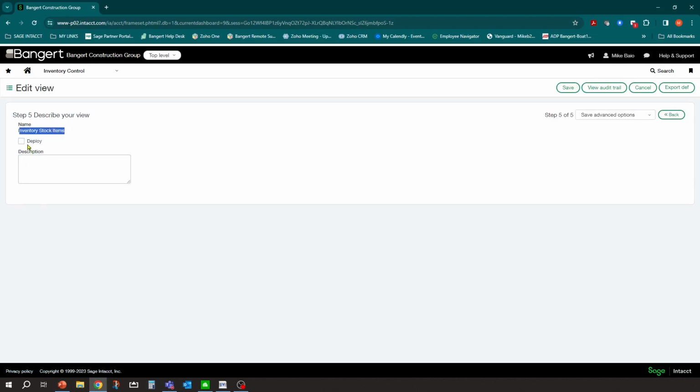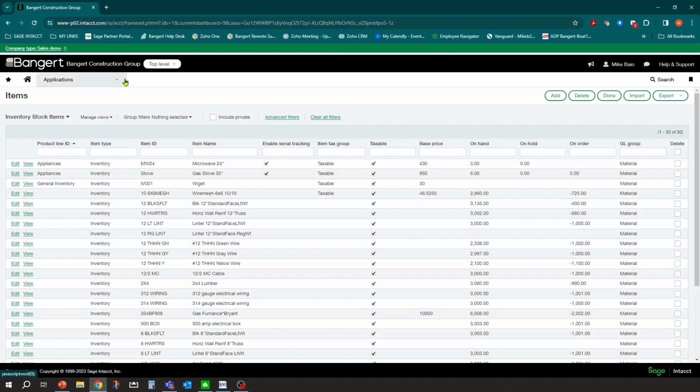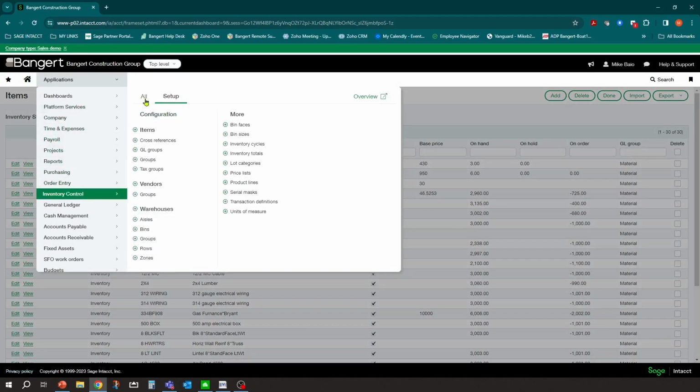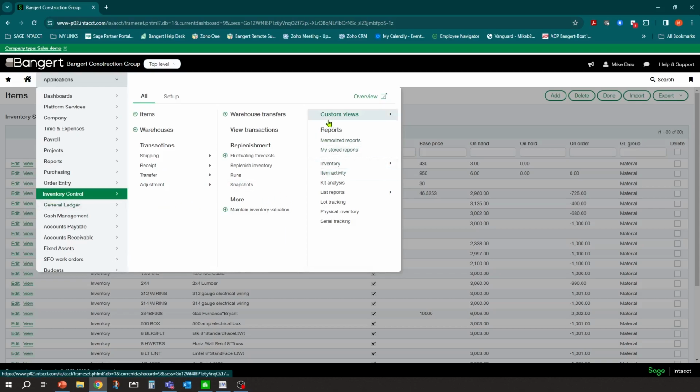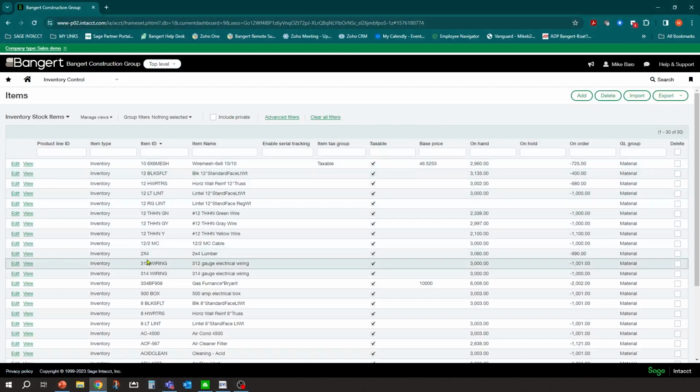And what's really nice is if you click this deploy box here, so if I click deploy and I save it, what that means is that's going to put it on your reporting menu. So if I refresh my screen, and this is good for everywhere, not just inventory. So check these views out all over Intacct. And once I do that and refresh, you'll notice under All for that module, Inventory Control, you have this Custom Views. And if I click here, this will show me any custom view you've created in inventory. So instead of going into the item and switching your view, you can just click right on here and it will go into the view you need.